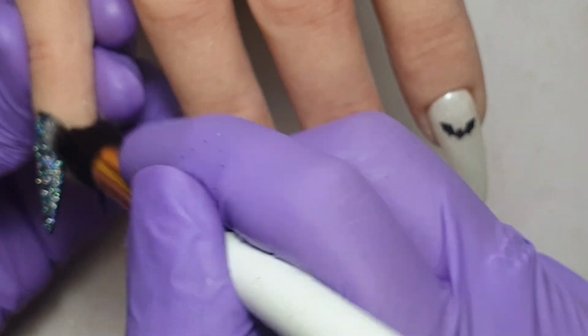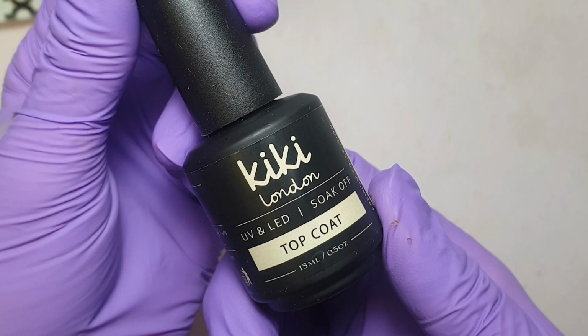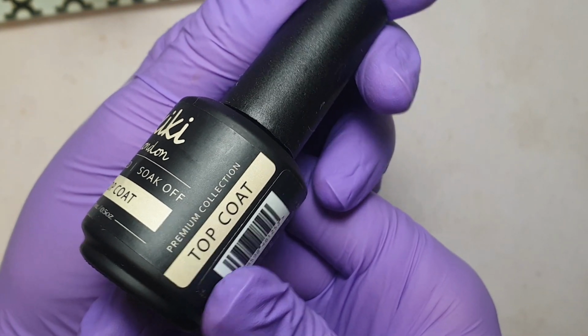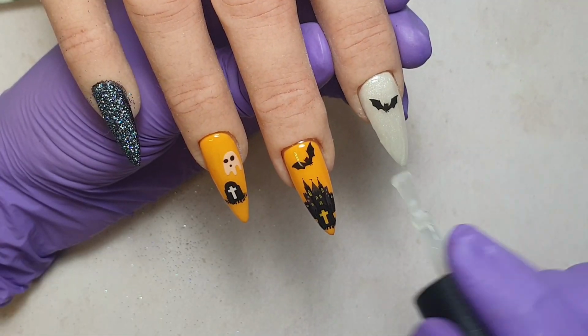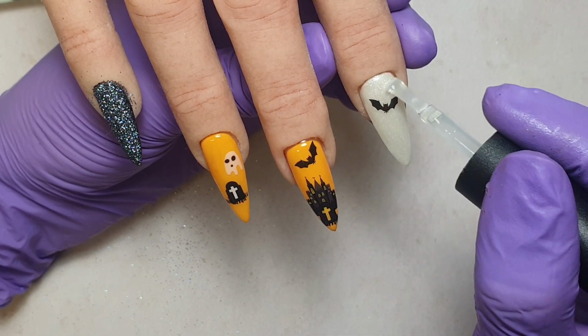And then I'm just using a dusting brush to brush off any of that excess glitter as best as I could. And it's then time to come in and top coat those other nails. So I'm using the Premium Collection top coat, and I'm just going to apply a nice even layer of this to all of those nails. And then guys, that's the end of the set.